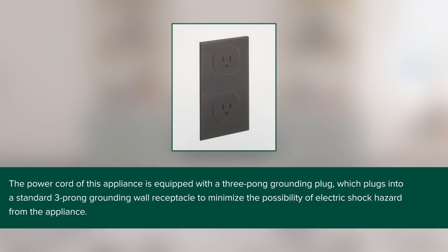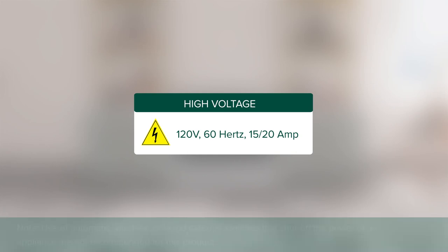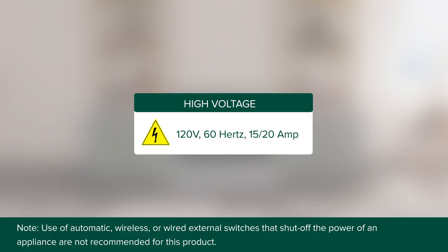The power cord of this appliance is equipped with a 3-prong grounding plug, which plugs into a standard 3-prong grounding wall receptacle to minimize the possibility of electric shock hazard from the appliance. For all gas professional range products, you need a 120 volt, 60 hertz, properly grounded circuit with a 15 or 20 amp circuit breaker or time delay fuse. Note that the use of automatic, wireless, or wired external switches that shut off the power of an appliance are not recommended for this product.